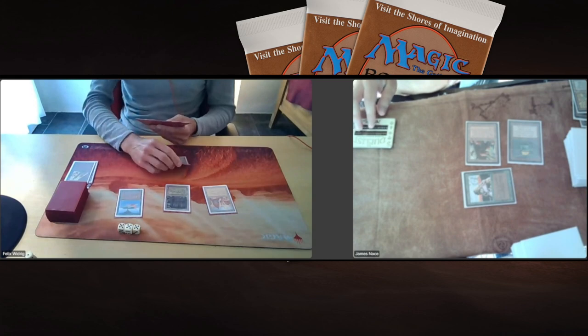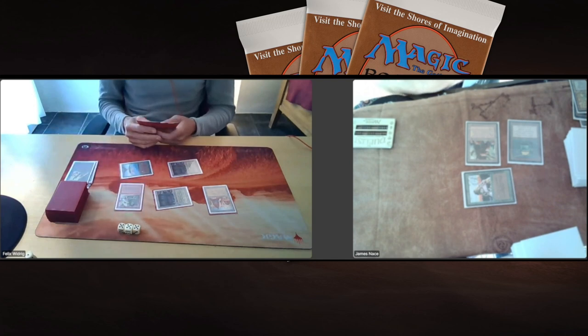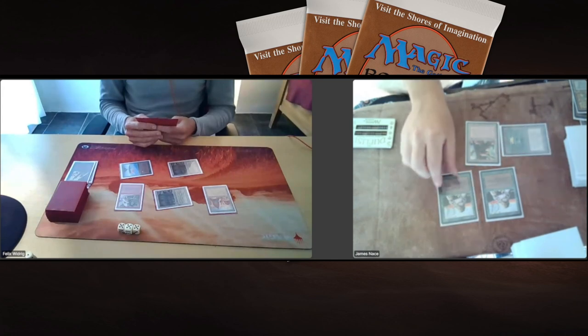And there's some more damage for Felix, dropping to 15. And I believe that James is still on 20. There is that Sedge Troll again. And we saw the power of Sedge Troll in game number one. This is really a nightmare creature for James in this matchup. Sedge Troll is just so good.